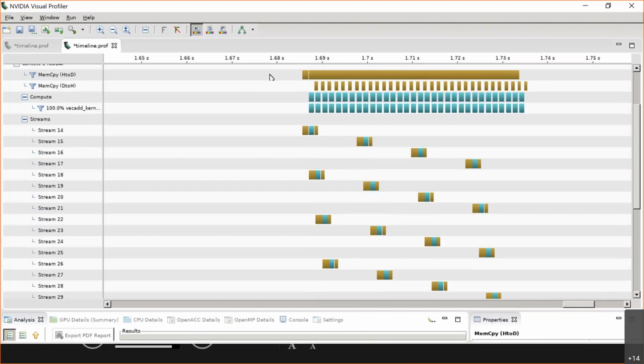Oh, I see. So that explains why we can save on the device to host, right? Because had they been the same, then we couldn't have pipelined both in the same time frame, right? Right. If the copy to and the copy back are using the same hardware resource, then you wouldn't be able to parallelize the copy to and the copy back. But because they use different hardware resources, that is why you can parallelize them. Okay, I see. Thank you. Yeah, you're welcome.